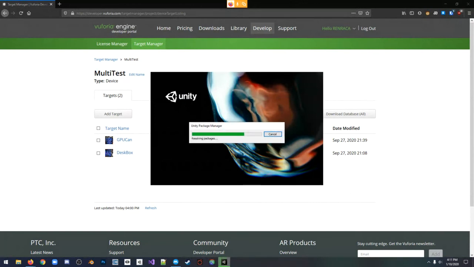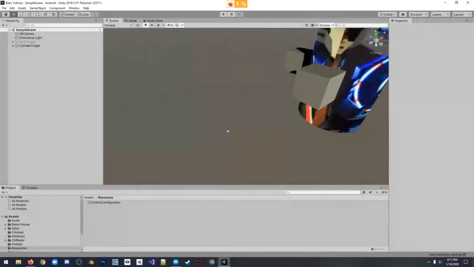Now, while I'm waiting for this to load, one thing that you do need to prepare if you want to use these object targets is the physical dimensions, or the physical size rather, of your actual image targets, because you need to enter them in order to set up these target objects within your target manager web page. Okay.